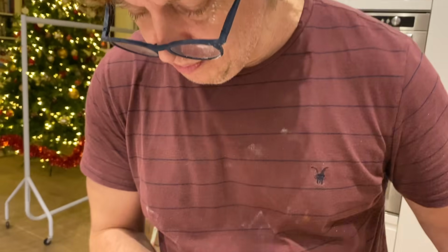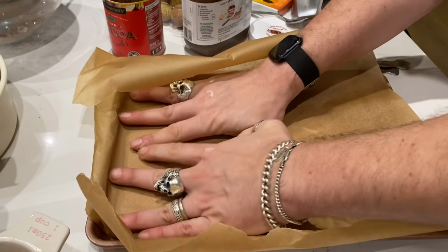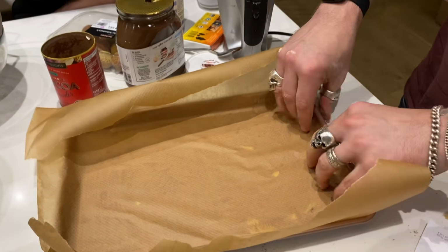Is this a Swiss roll? Babe, this is a Nutella Yule log. It's a Swiss roll pan. Then line the base with parchment. Yeah, but babe, that is not thick. You haven't lined the base with parchment. No, I'm going to, but that is not thick. You'll be surprised. That's a Swiss roll pan. Yeah, but it doesn't fit. Oh, wait, no, it might. It's going to fit.